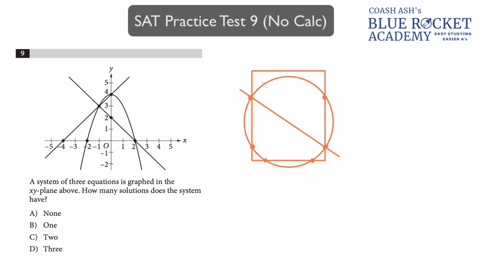Now here's my question for you. In this set, you've got the rectangle, you've got a circle, and you got a straight line. How many places does this intersect? How many solutions does this have? So post your answers in the comments. Let's see if you fully understood this problem. Remember, all three of them should intersect.